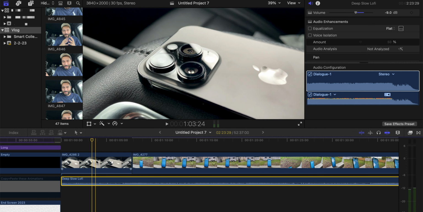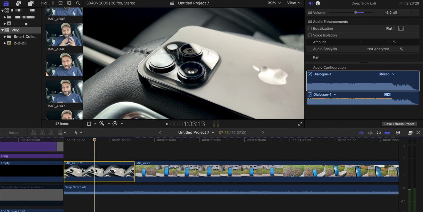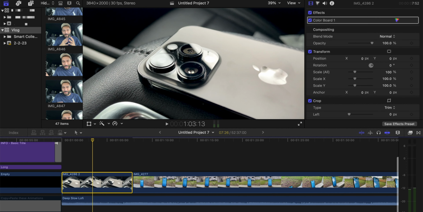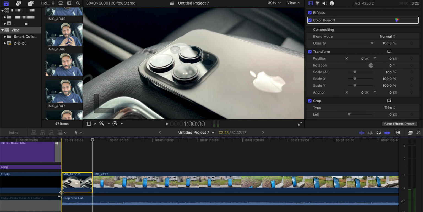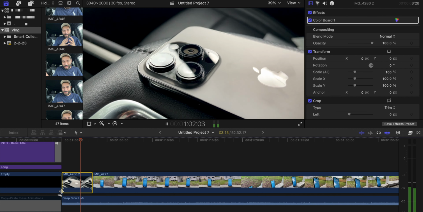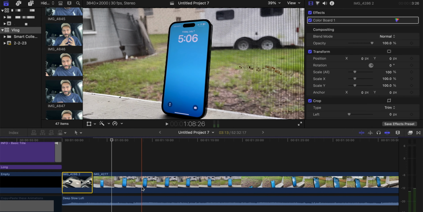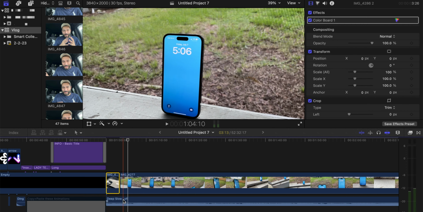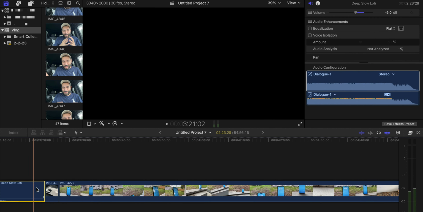That sounds pretty good. And now I stopped it here for a purpose. I want my clip to end right here. So I'm going to press W, which is going to end the clip right there. And let's see how it skips to the next clip. Okay, perfect. The next thing for me to do is drag the music over here. That way we don't keep hearing it over and over.